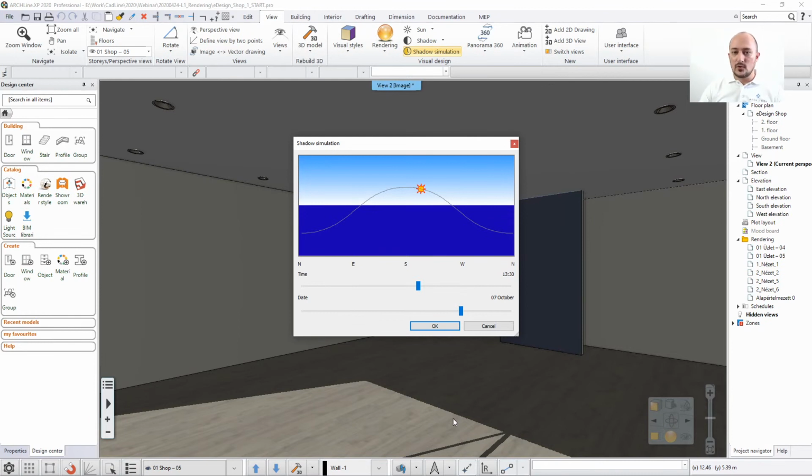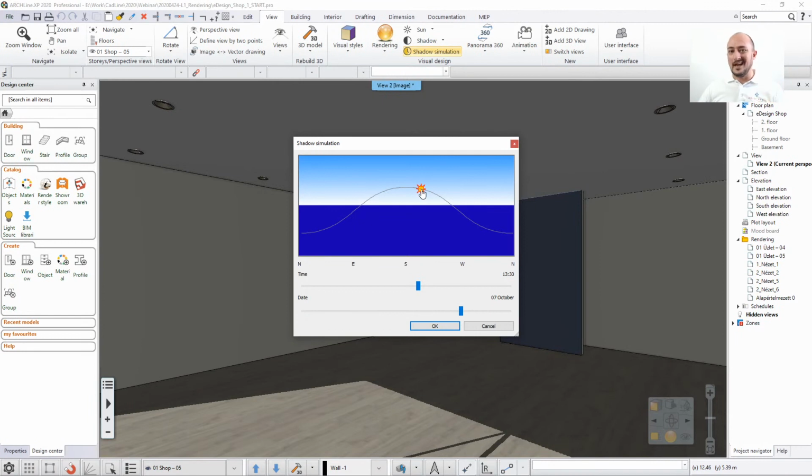This is something that you would like to consider balancing, because the sunlight is very, very powerful. Even if you have a lot of light sources all around you, those do not have enough power to suppress the sunlight. And even if they do, the sunlight has a very, very important effect on your rendering. So you should consider whether you would like to let the sunlight in and brighten up the areas, sometimes risking burning out surfaces because it's too powerful, or you can just select another date and time. And it's an important thing here.